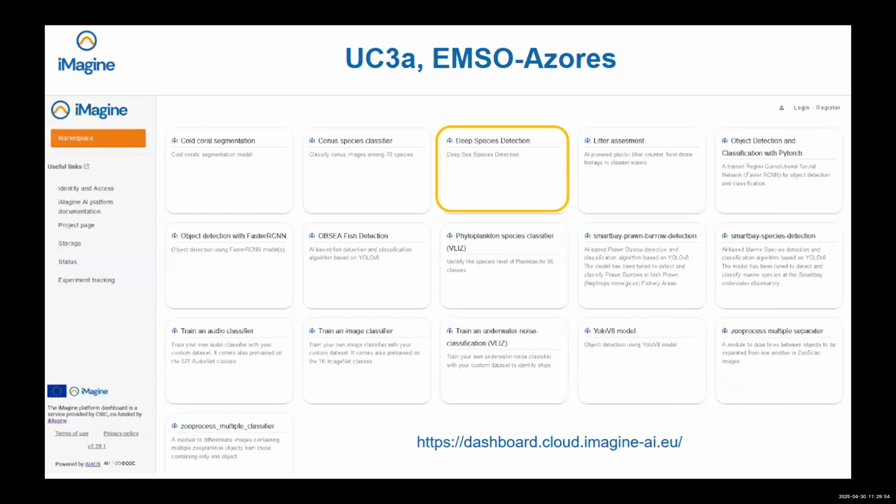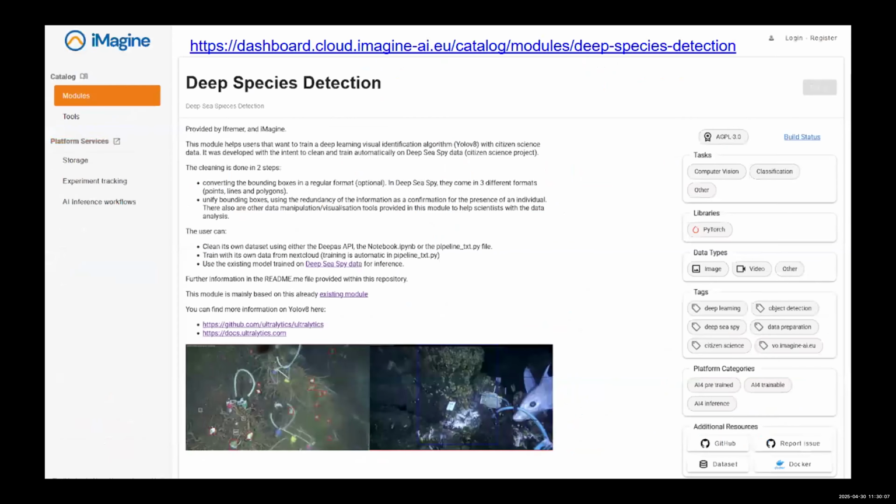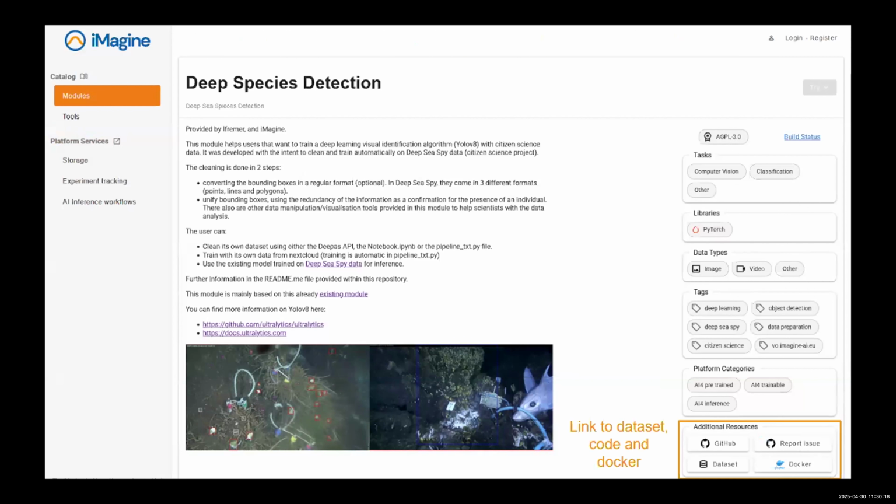So we can go now on the iMagine marketplace, and you can select the deep species detection model. Here you will find some documentation about the module, and you will find all the links to access the dataset in Zenodo, in Synway, the code in GitHub, and the Docker image in Docker Hub.